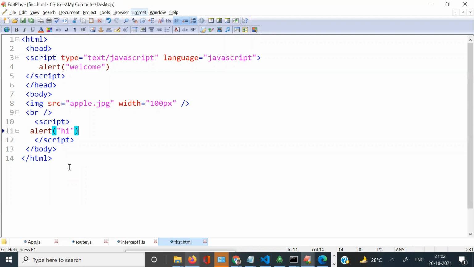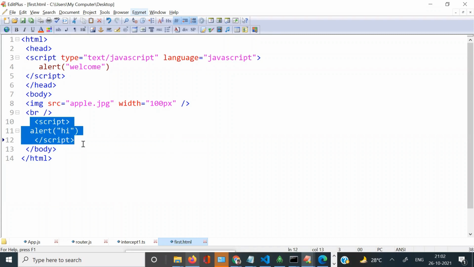Third line is within the head tag. Whatever code we write there applies up to head only. Here it is executing before loading the controls, and this script is executing after the controls are loaded.